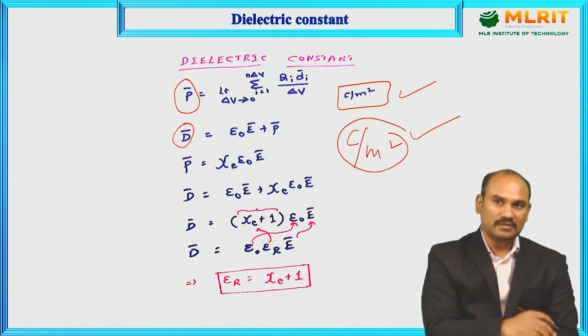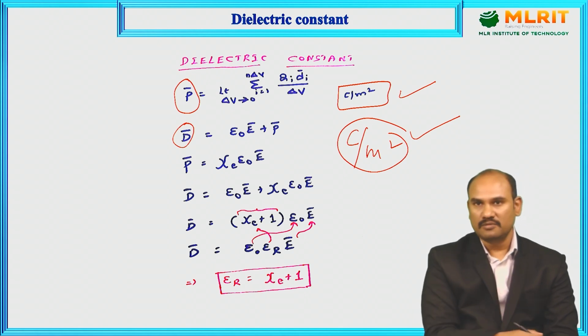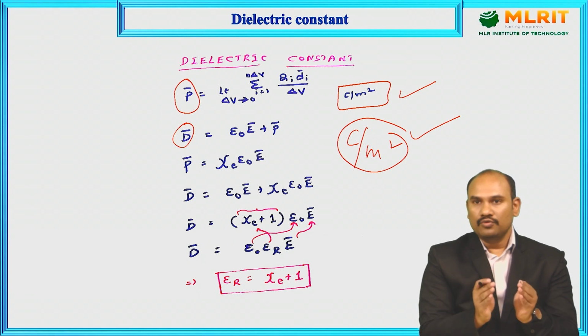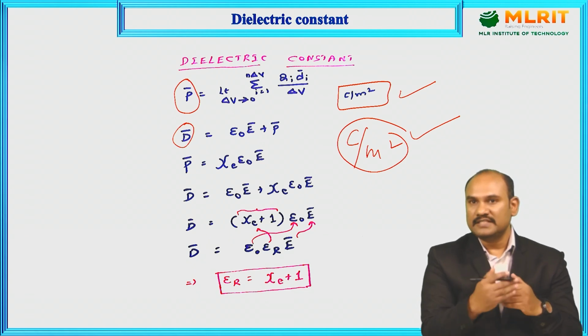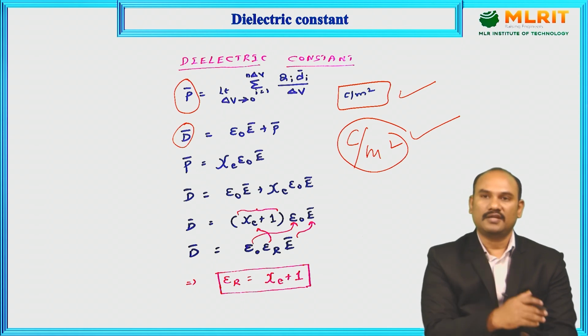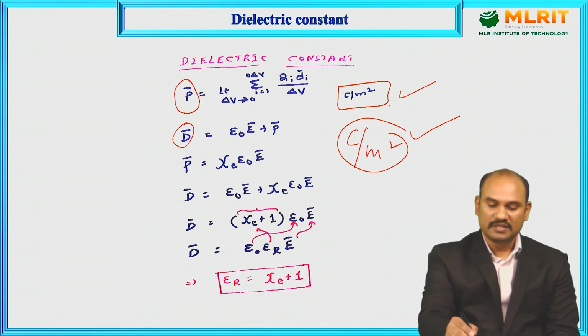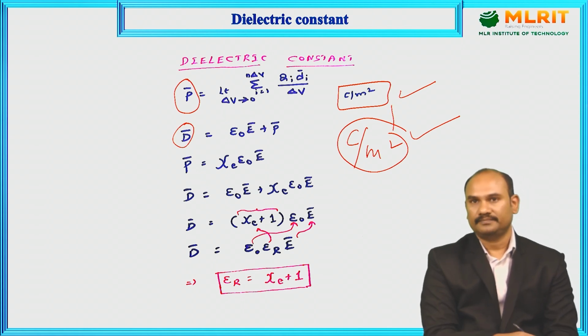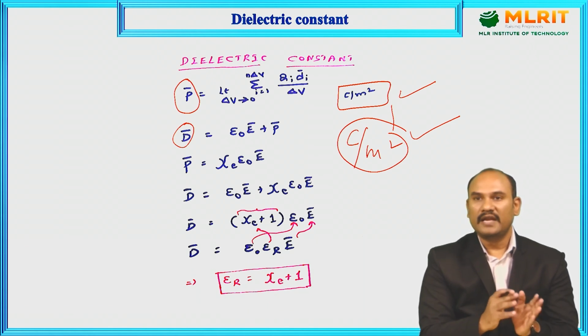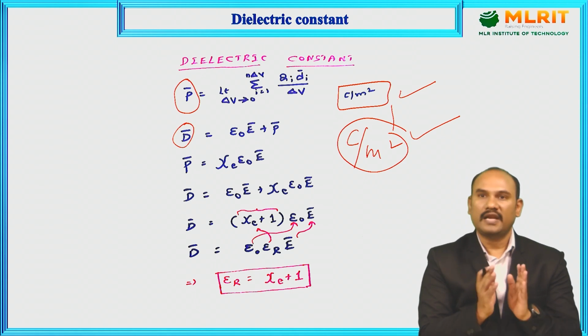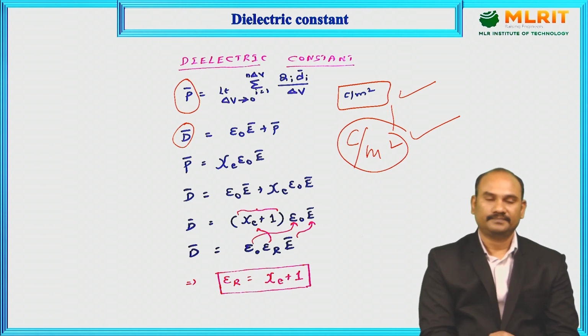Which also means, if you go back in a reverse way, that if you polarize a dielectric material, then the flux density will also increase because dimensionally they happen to be the same. So, a polarized dielectric material will exhibit more flux density than an unpolarized dielectric material. That is the actual meaning here.